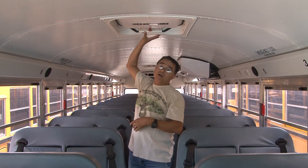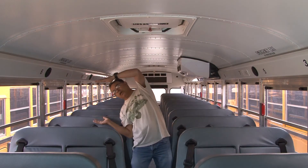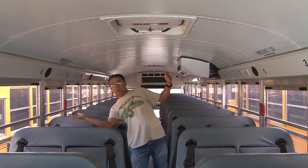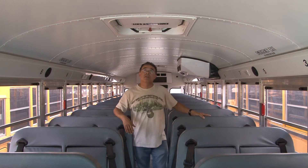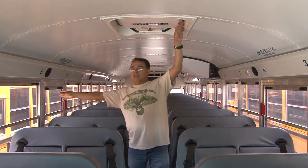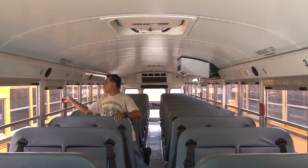Read and get familiar with how to open it. In case of an emergency — and this is obviously only used when the bus falls on its side — if it's laying on the side, you're not going to be able to use the window because one of them will be on the bottom on the ground, and the other will be unable to reach. You will use one of these windows instead.